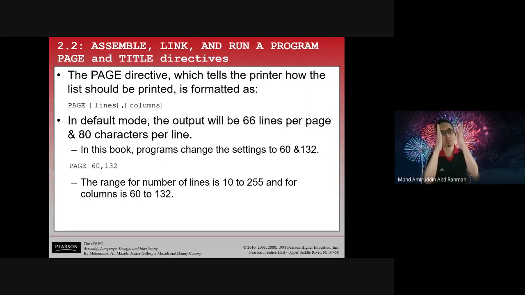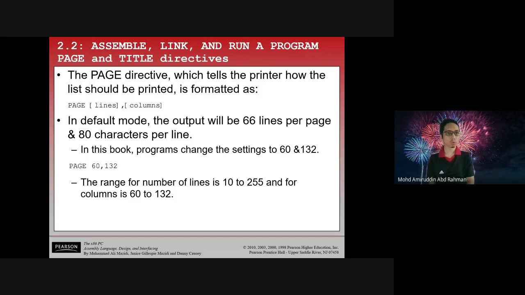For the standard, you just put .PAGE without anything after it, and it will print the default of 66 lines per page and 80 characters per line. So that will fit on the paper that you print.